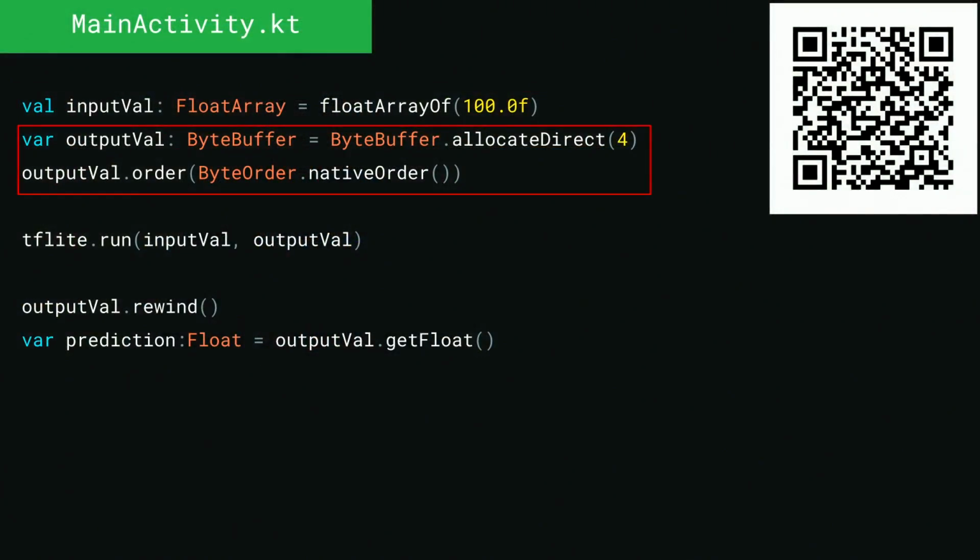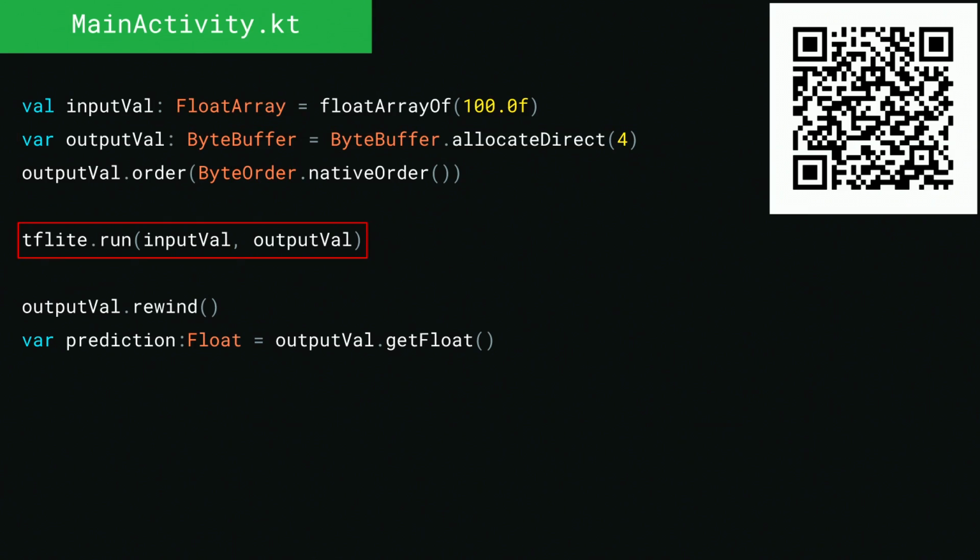And then when I'm reading, we have to get down a little low level here, because the model is going to send me out a stream of bytes. I know that those bytes map to a float, but Kotlin doesn't. Java doesn't. I know they're mapping to a float, and a float has 4 bytes. So I'm going to create a byte buffer and allocate 4 bytes to it, and I'm just going to set its order to be native order, because there are different orders like big endian and little endian. But when you're using TF-Lite, always just use native order.